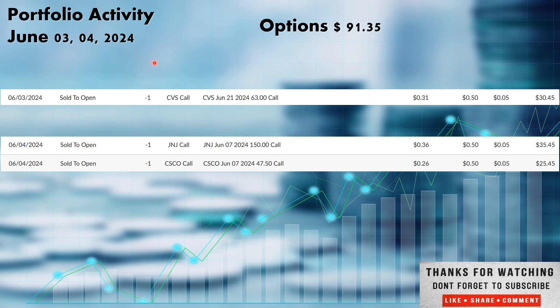Options — we did have better luck in options this week. We have not been doing great in options over the first part of the year, but this week was pretty good. We'll start on the third — we did one contract for CVS. One contract equals 100 shares, so you have to have at least 100 shares. I do a sold-to-open, meaning I sell covered calls. If I have funds I'll do what they call a cash-secured put, but I'm always selling options, not buying them.